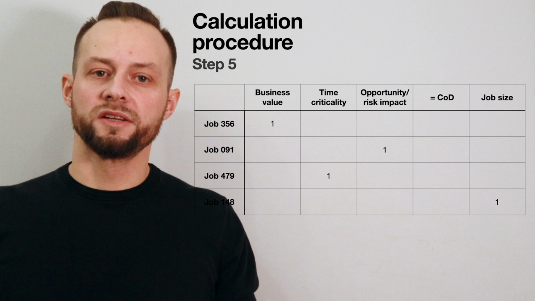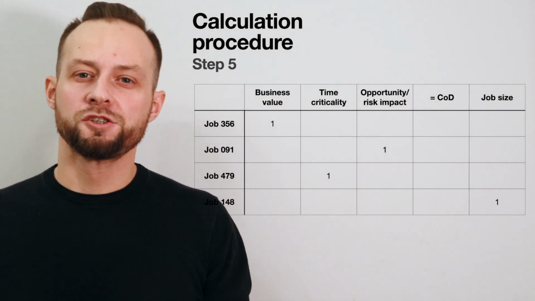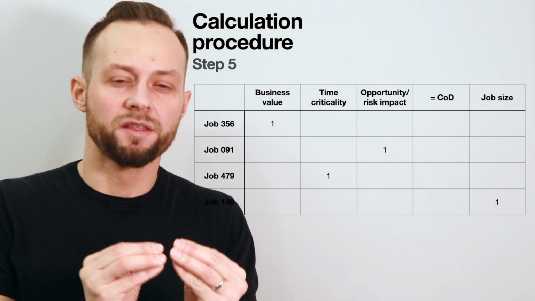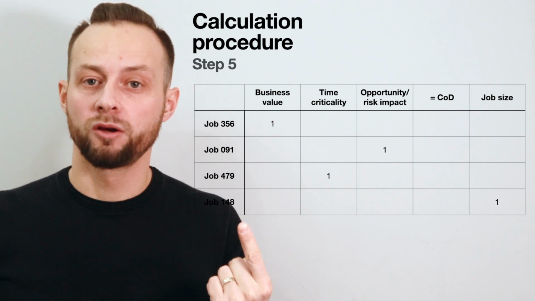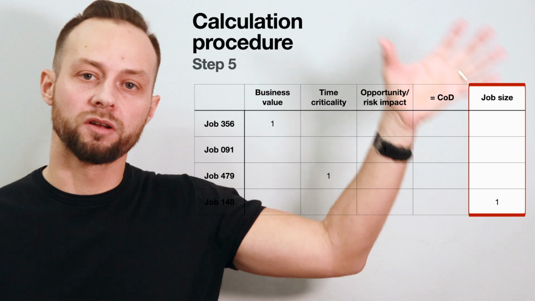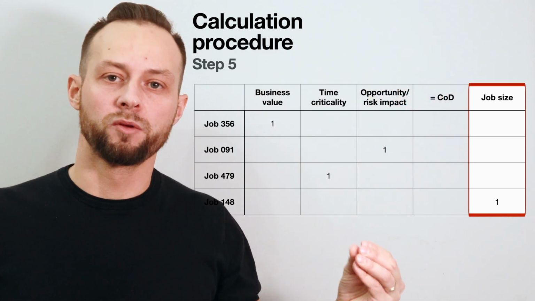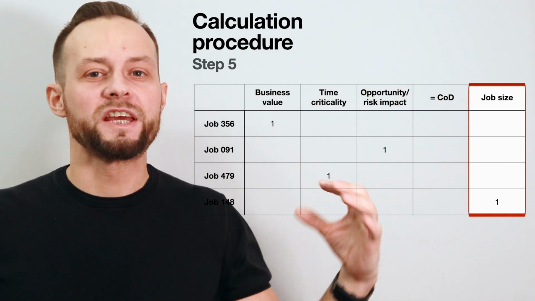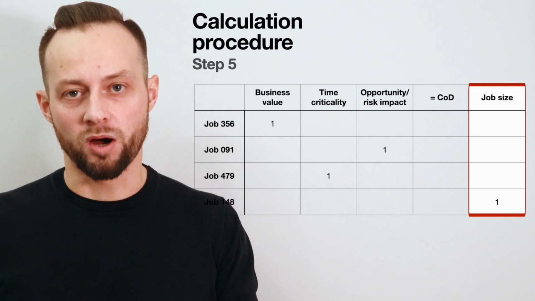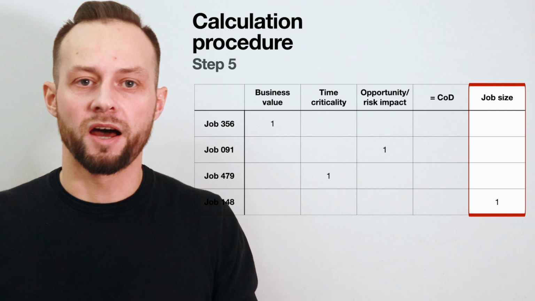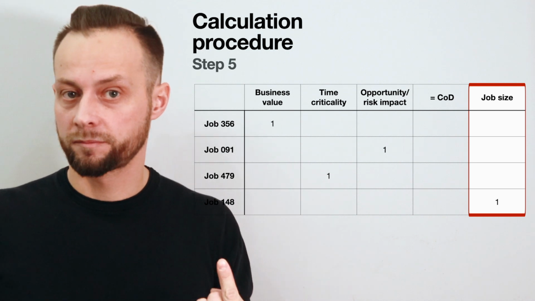So, back to the list of backlog items. Choose the smallest job in the list. Set it to 1. And again, this is another 1 within the borders of this particular column. This one will be in the row with the easiest job. Then estimate other jobs relative to this one. How much larger are they than the selected one?